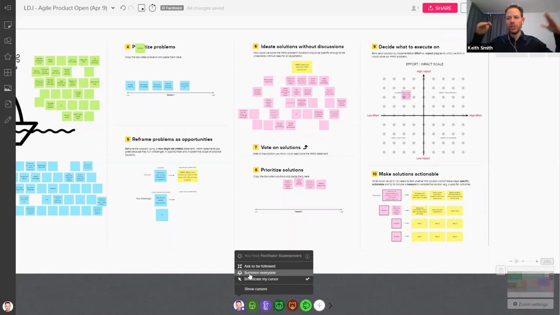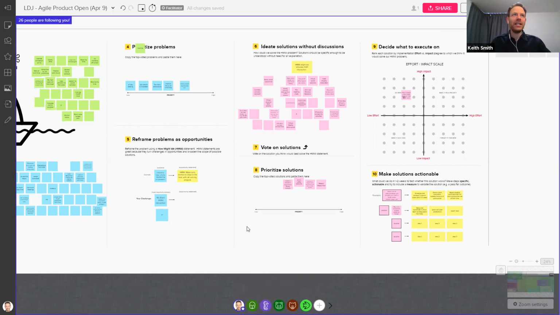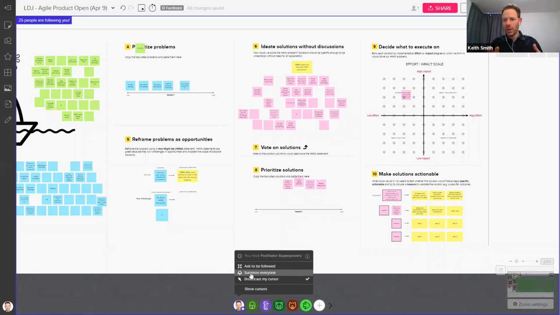So it's going to force you to look at what I'm looking at, in terms of where I'm zoomed in. I can show you: if I click, now everybody's been pulled over, okay? That's a nice feature just to get everybody looking at what you're looking at.